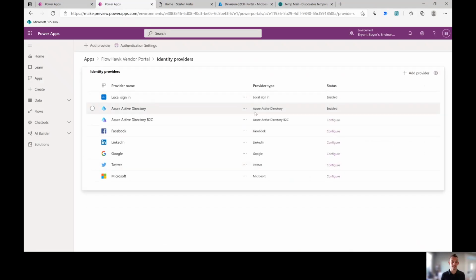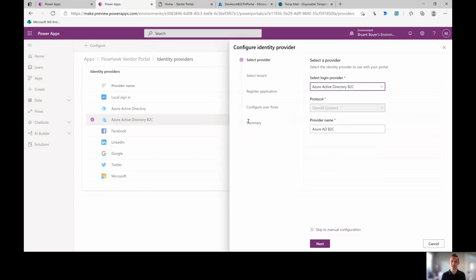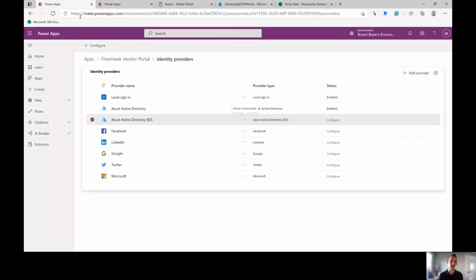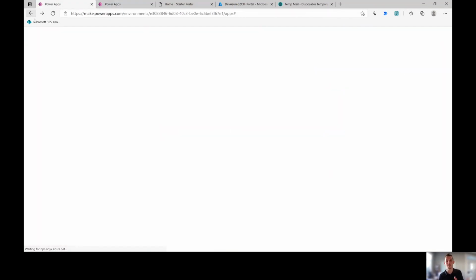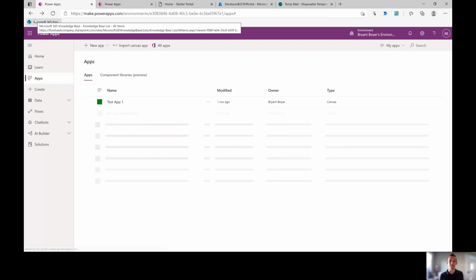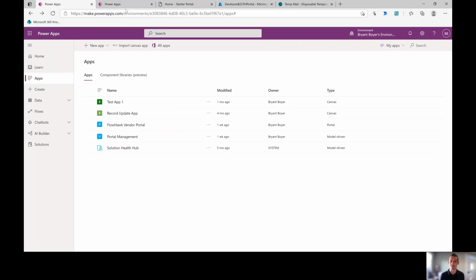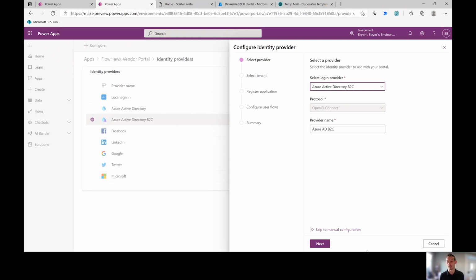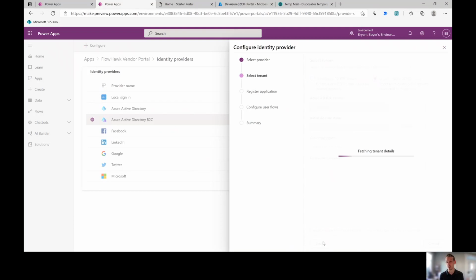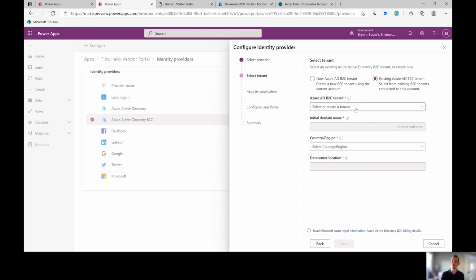Okay, same list. Everything looks exactly the same. I click the 3 dots, hit configure. I now have 5 steps. So this walks us through and does a lot of the heavy lifting for us. This is the way we want to go. So again, make sure you're doing this in make.preview. It may move to public. I hope it does at some point. There are some issues with it still that I'm going to help you get over the hump on, but hopefully those get fixed and this gets moved into the public because it is a fantastic experience for configuring this Azure B2C.